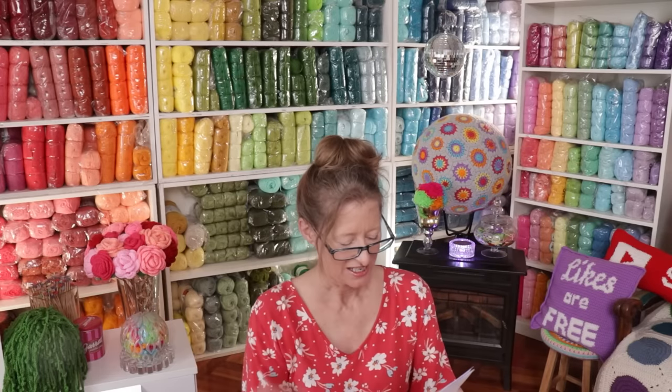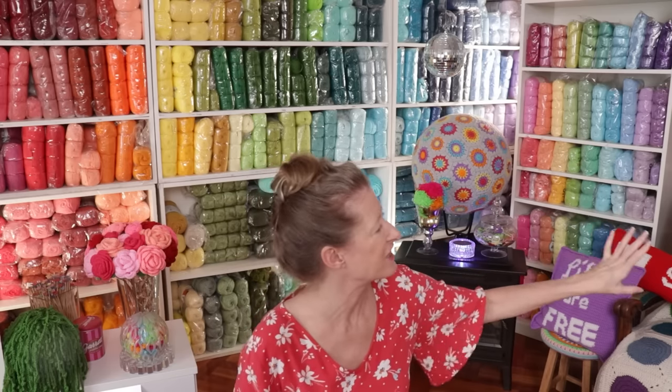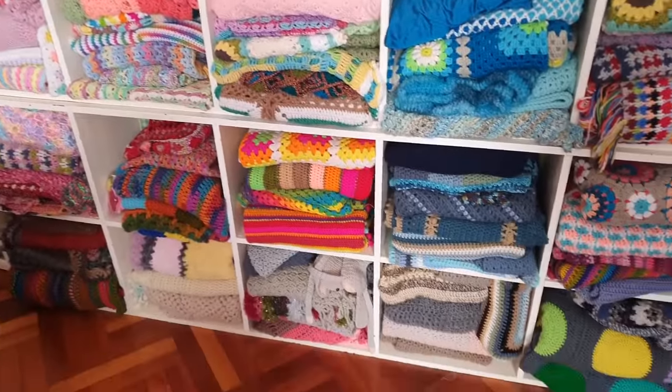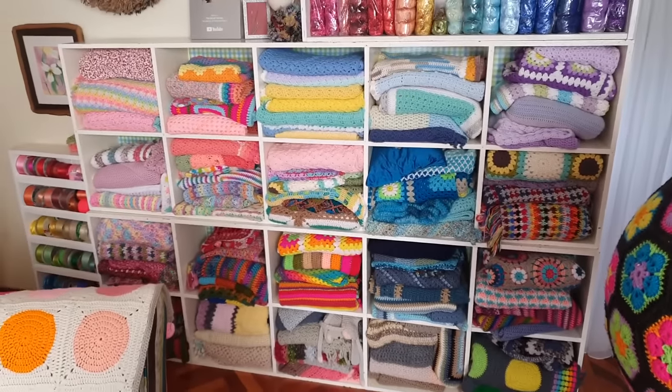Next question is from Linda Jakubowski. She says, I'm just curious — what do you do with all that yarn? Do you make items for yourself, family and friends? Do you have an Etsy shop? Do you make items and donate? Great question, I get that a lot. So all the things that I make are almost all over here on my finished object shelf. The yarn I use to crochet — I try to keep it well stocked, especially this shelf behind me with all the colors in the different yarns that I like to use a lot, especially for tutorials.